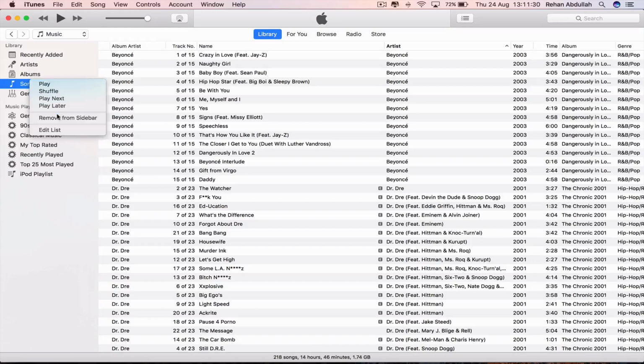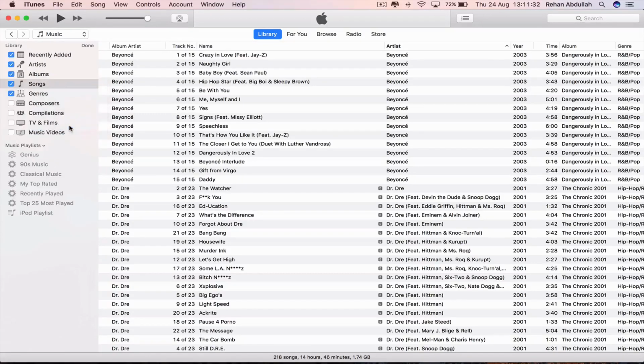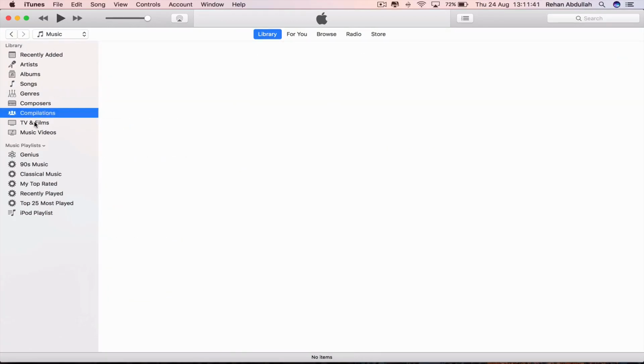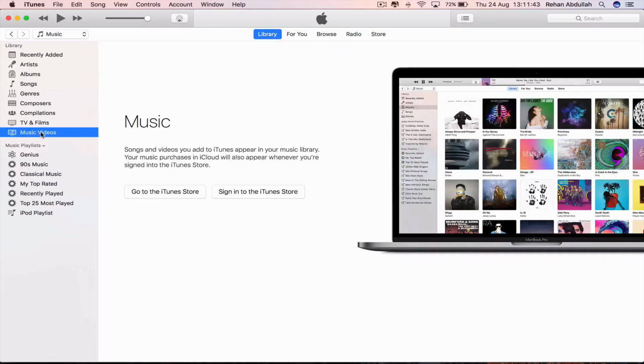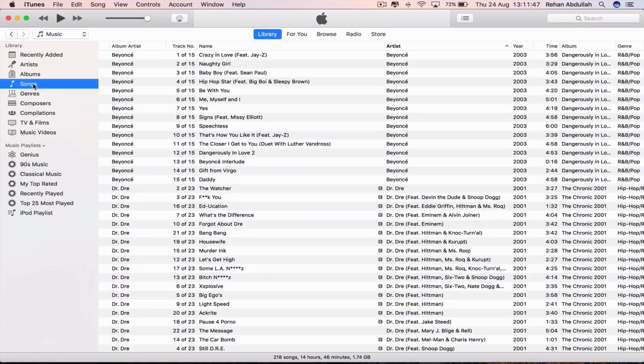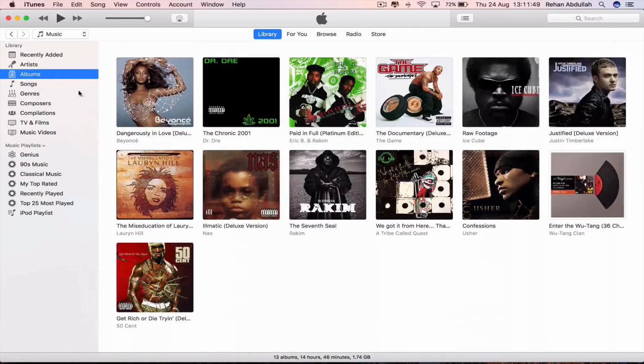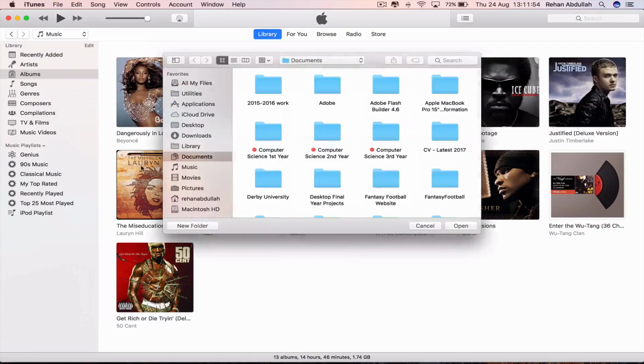But we can actually remove things from the sidebar. We can actually edit the list too if you want to. So 1, 2, 3, 4, done. And then we have the options for composers, compilations, TV and films, music videos that you can purchase from the iTunes store. Go back to songs, go back to the album, and we can also add more music from your computer to the library.